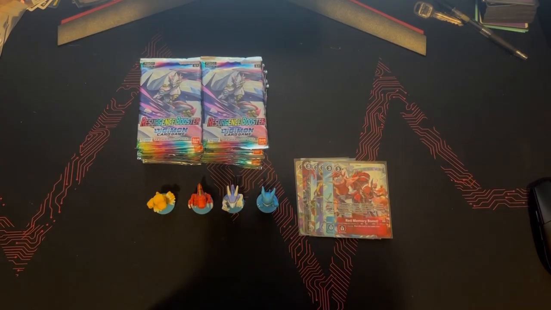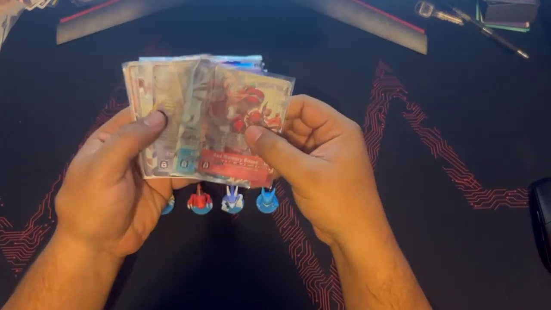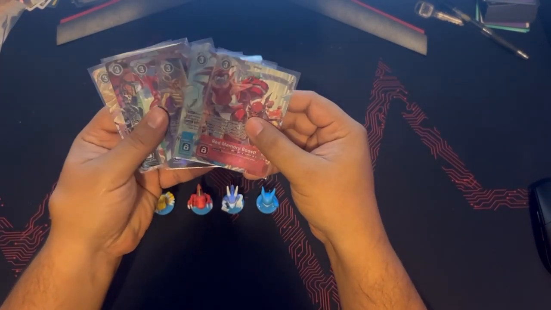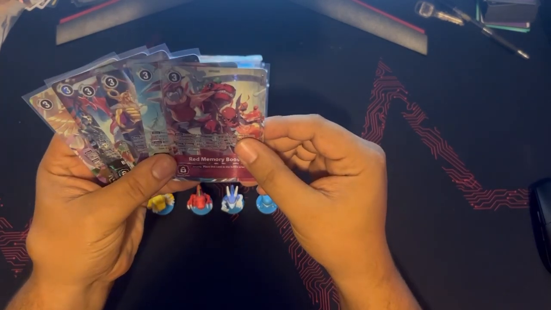All right, guys, so we're back. We got the 24 packs that came in for all six boxes, four packs each box, like I said earlier. And we did get these alt-art memory boosts, and we put them inside penny sleeves right away. So we're trying to keep these in mint condition as much as we can, but these look super nice.